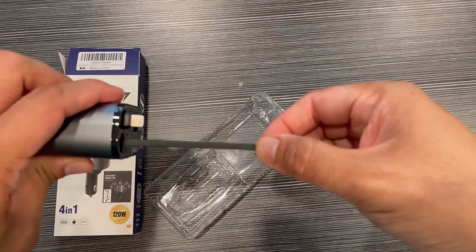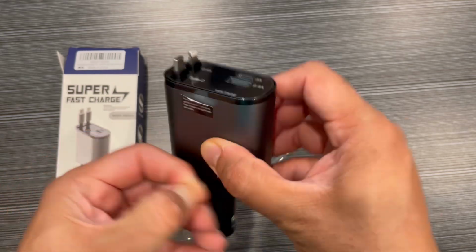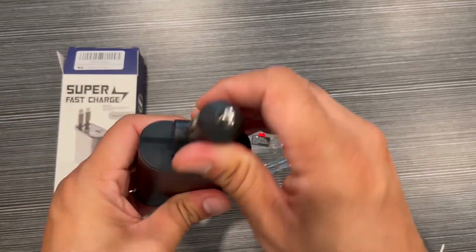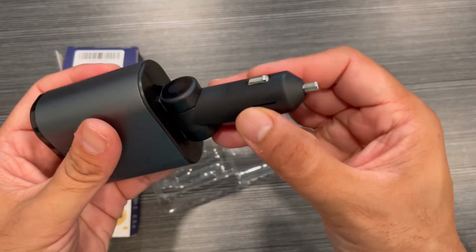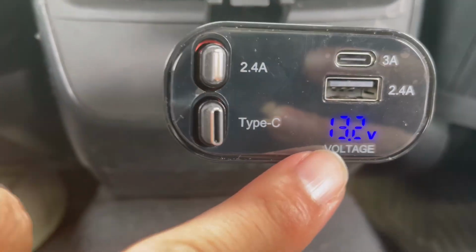So this retractable cable is really helpful because then you don't have to carry your cables and it goes inside, so there's no mess. Basically a very nice model. So I like it, it has two basic cable structures, USB-C and lightning, and then also has additional USB-C and USB. This is the cigarette lighter charger that goes directly into your car and you can rotate.